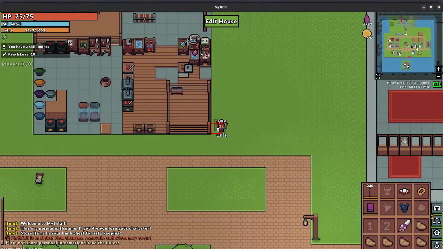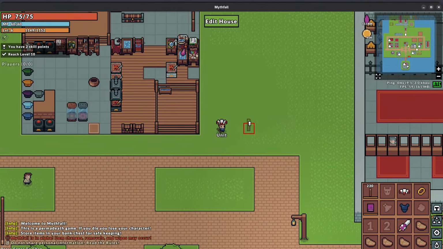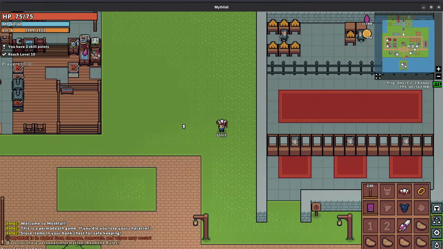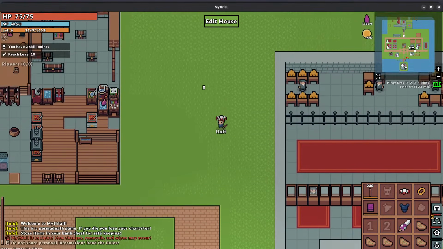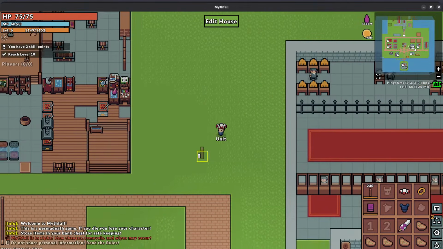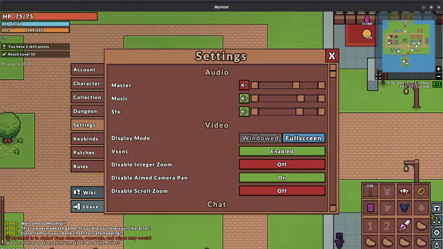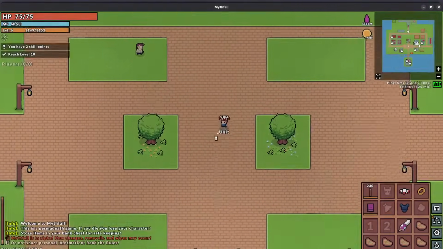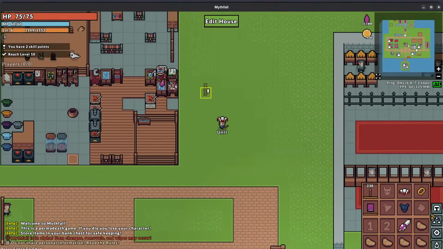I'm genuinely confused by this, why it thinks I'm allowed to do this. There's a block here that's invisible, but for some reason it thinks it's allowed to use it. I wonder if that's a hot reloader thing. No.